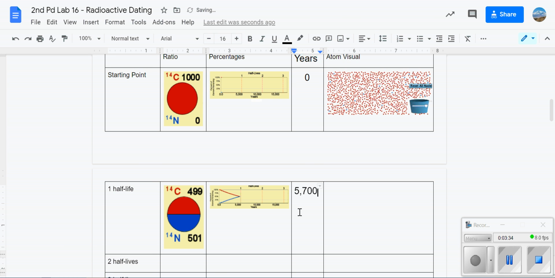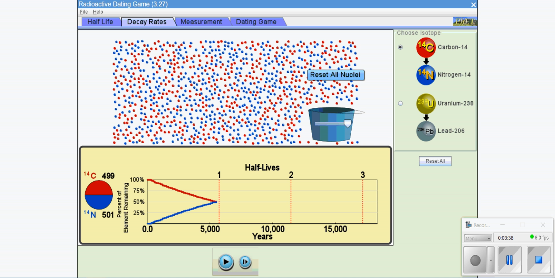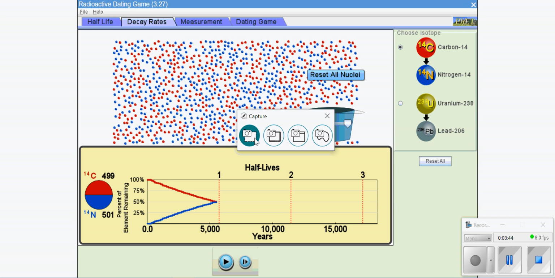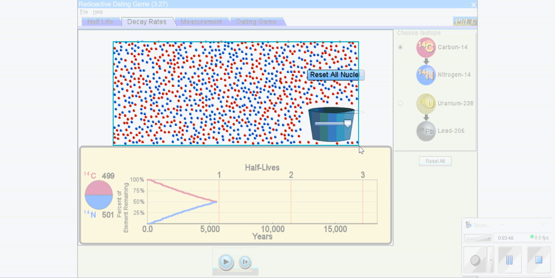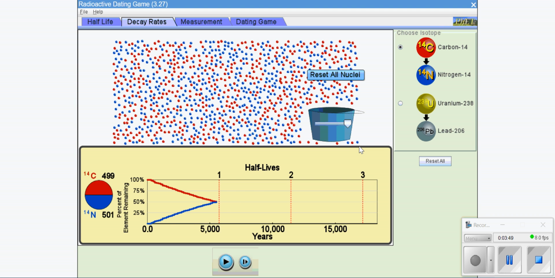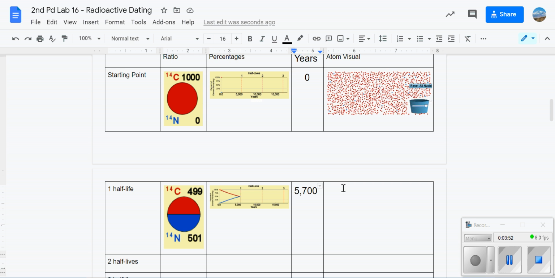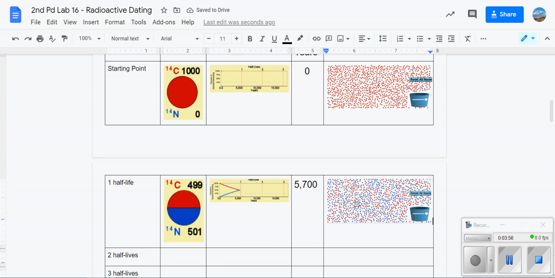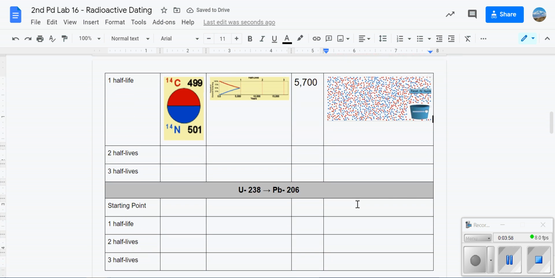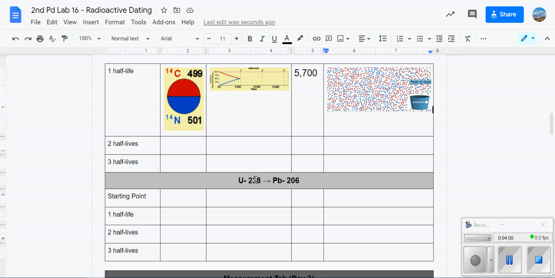It's all going to be the same ratios, the same graphs, the same appearance. Instead of being red, it's yellow to start. The only thing that's different is the amount of time. Instead of 5,700 years, we're talking on the billion-year scale, 4.3 billion. The main goal is seeing random radioactive elements turn stable, representing the percentages, and trying to get a little bit of an understanding of how that works. We're going to build off of this for tomorrow.